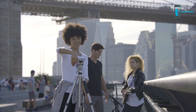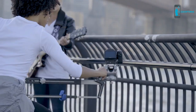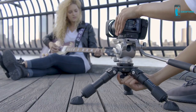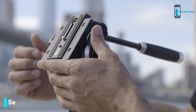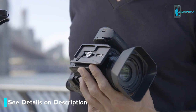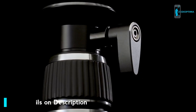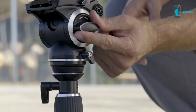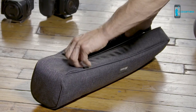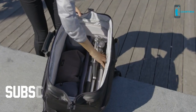The flat base head is removable, which allows you to use it on compatible sliders, jibs, half-ball adapters, and more. For easy camera mounting and removal, there's also a 3/8-16 and 1/4-20 slide-in video camera plate with registration pin. And to top it all off, the knobs are made of metal versus plastic. Lastly, a padded carrying case is included to protect your tripod and make it even easier to travel with.